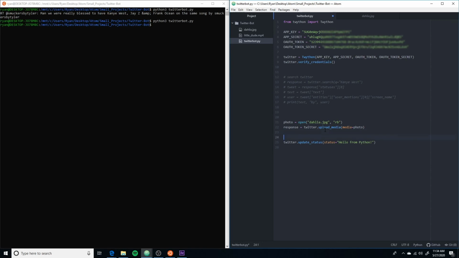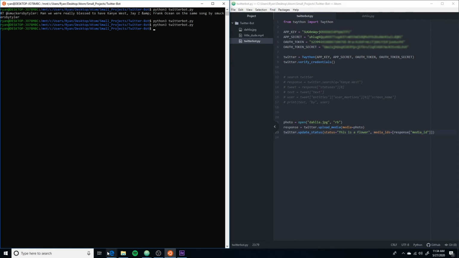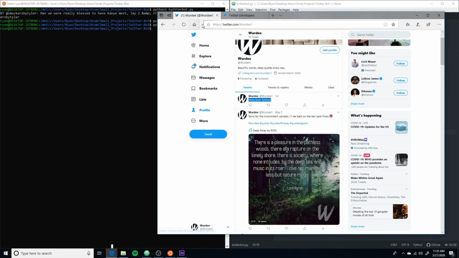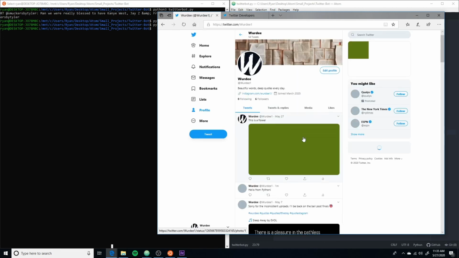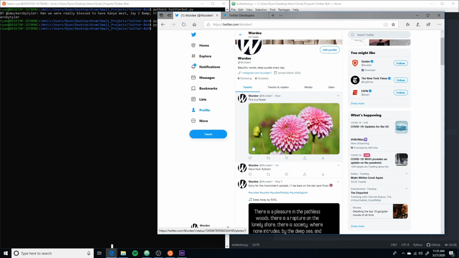And then we could do twitter.update_status, and then we could say, this is a flower. And then we're going to include our media_ids, which is going to be a list, which is going to be response, media_id. Alright. So now if we run this, we don't get an error, that's good. We check Twitter, and we refresh the page, and then we will see our flower has been posted.